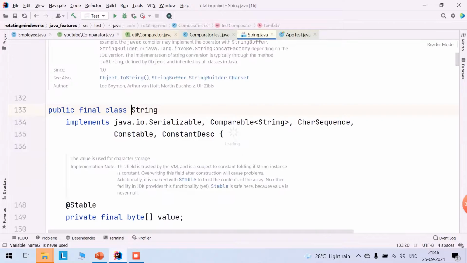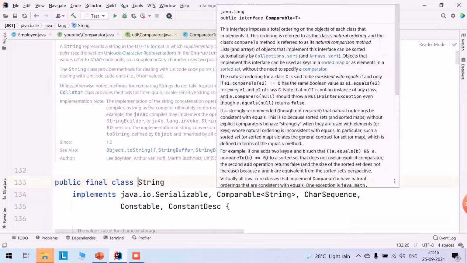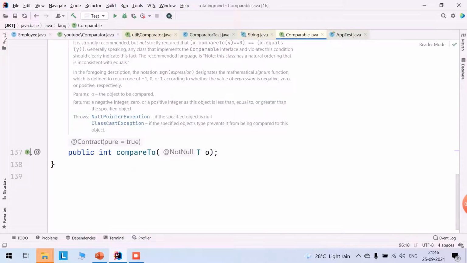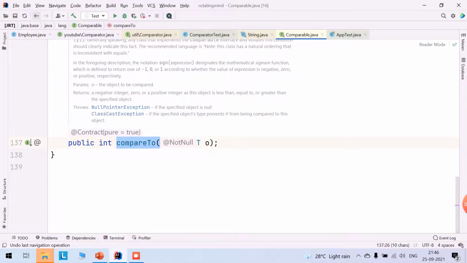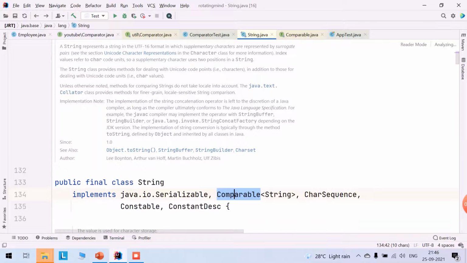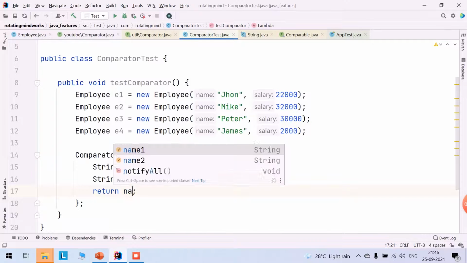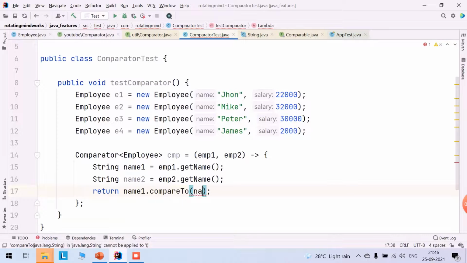As you can see, the String class is already of type Comparable, which already has the compareTo method, because as you know, the Comparable interface has a single method which is compareTo. So we can easily compare with the help of that compareTo method: name1.compareTo(name2). Fair enough.